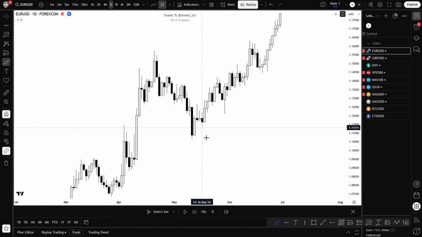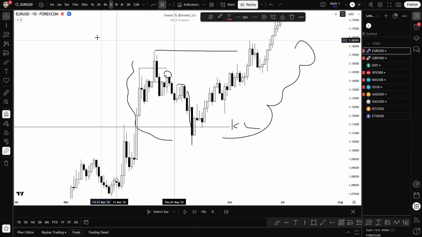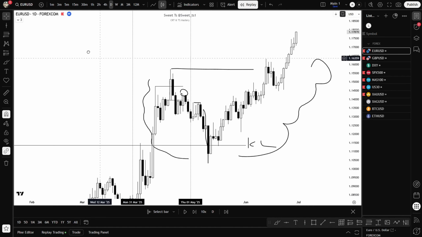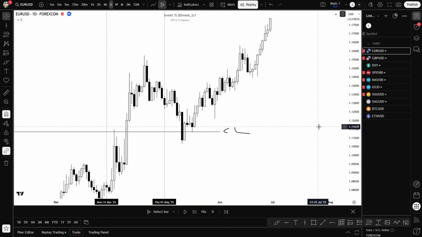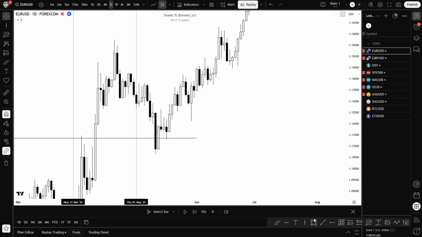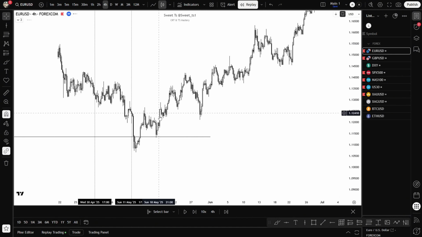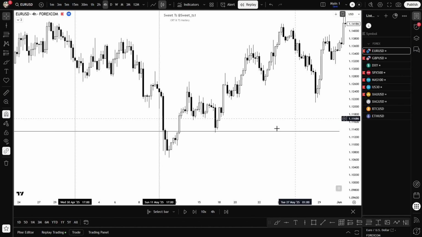So if you pay attention here, delete all this. Let me delete the garbage. Right. So we have a weekly open into the key level, and we have the reaction inside the key level. Now we are inside the key level, right?